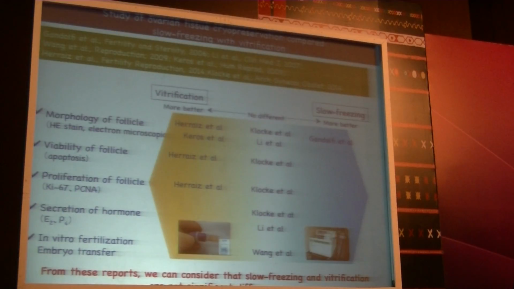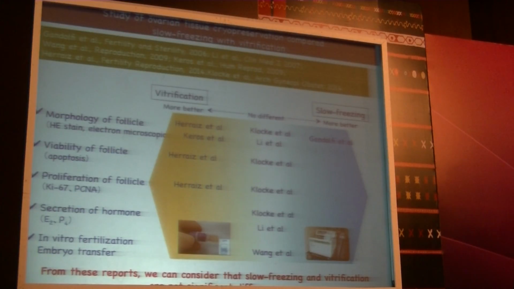Many reports have attempted to compare the slow freezing method and vitrification to determine which is better, but this appears difficult. Morphological investigation alone is not considered sufficient because the endpoint of this technique is to achieve a live birth. A randomized study would be preferable, but clinical research is difficult to conduct in humans. Extrapolating data from rodents to humans should also be avoided.